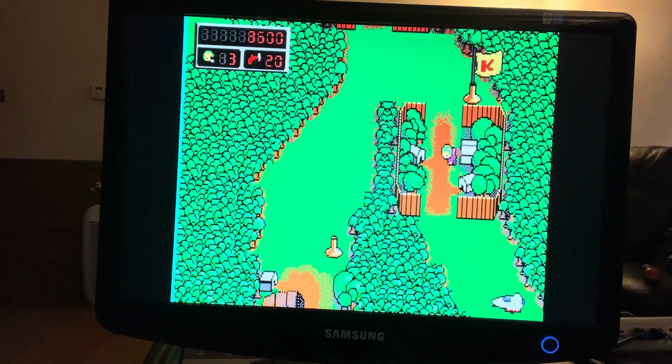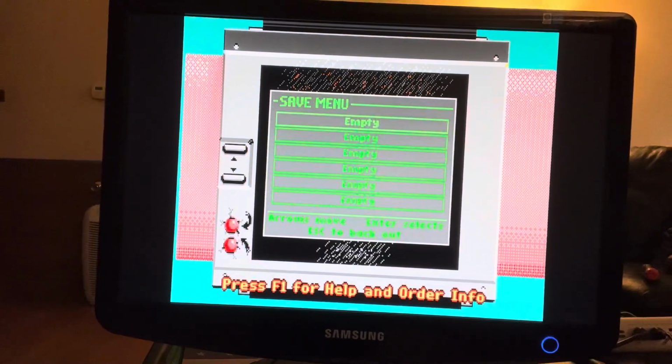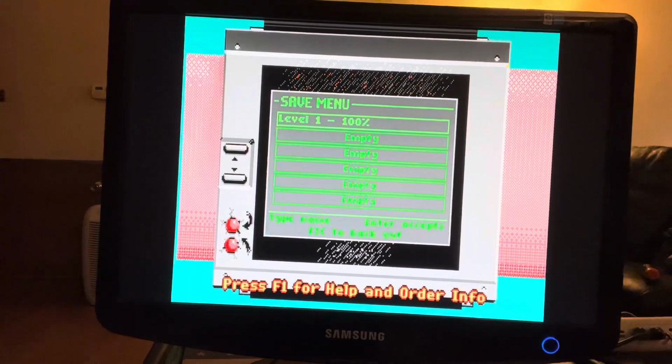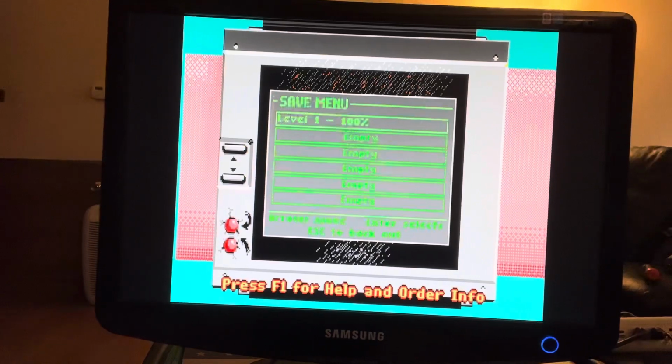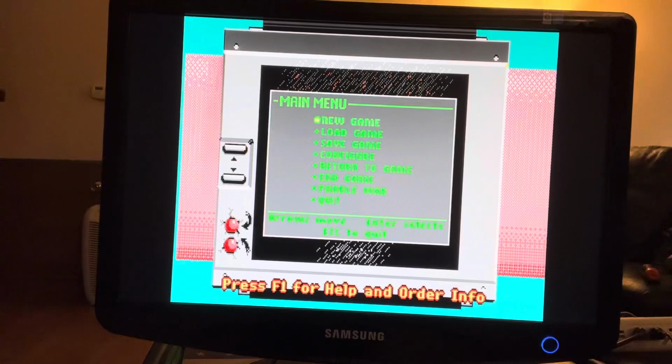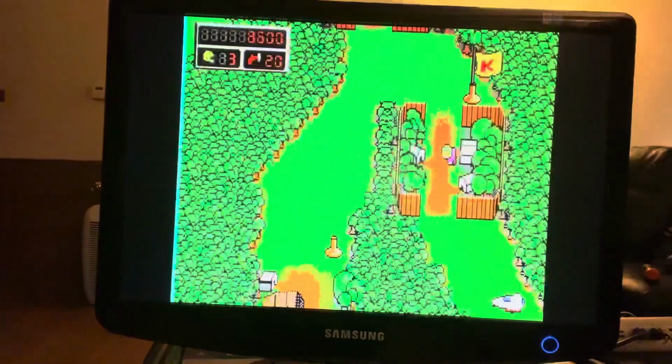Let's hit escape. And I want to save the game. Right? Save the game. Level one, 100%. I think. If anybody knows, complete. Right? I'll just do complete. Like that, 100%. Cool. And then I didn't die, you know? Let's go back to the game. No. Escape. Return to the game.